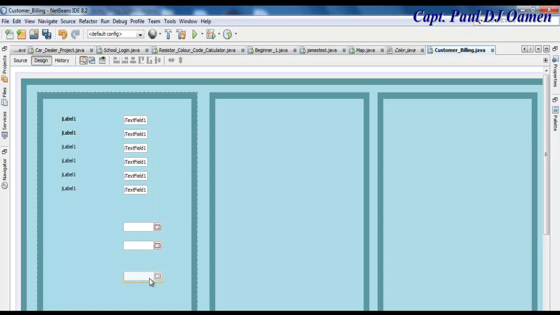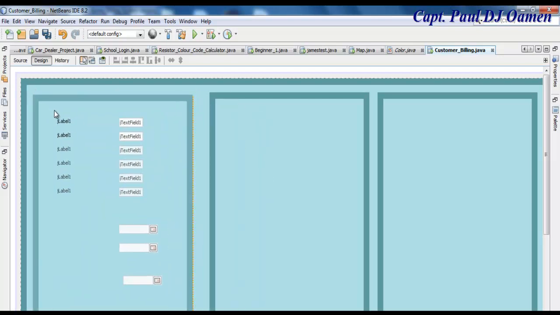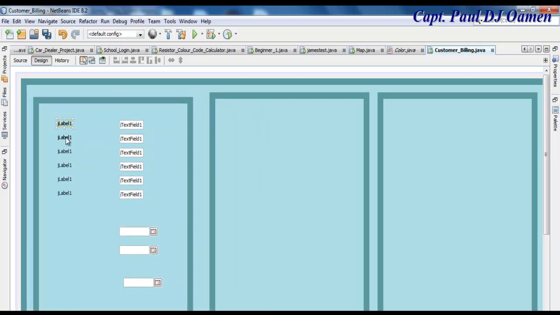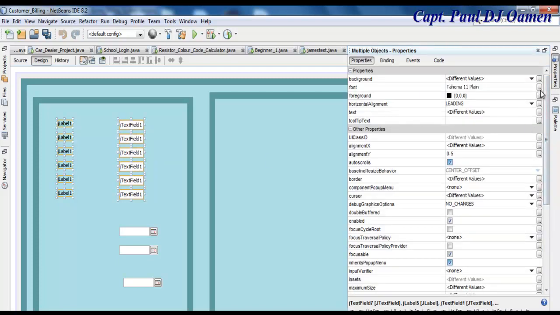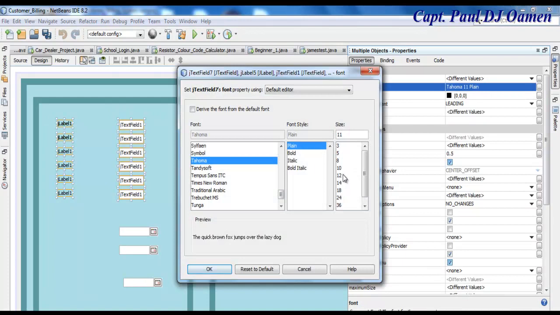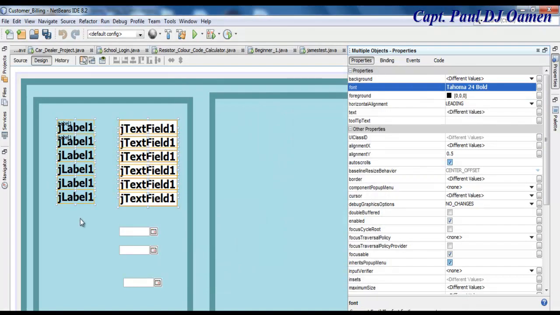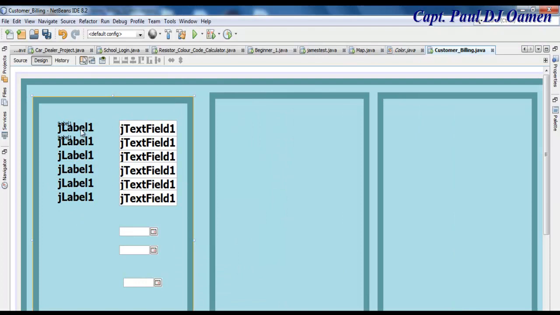and paste. Okay, this one is, first of all, let's change the font size. Select it all and change the font size. I should have taken care of that. Alright, come right in here. The font, where is it? Font. Let's make it a little bit bigger. Bold, maybe 24. Alright, that's not bad. 24. Okay, we have some other stuff here.